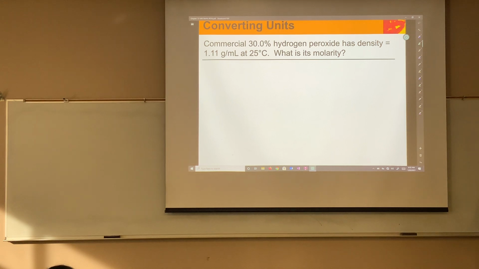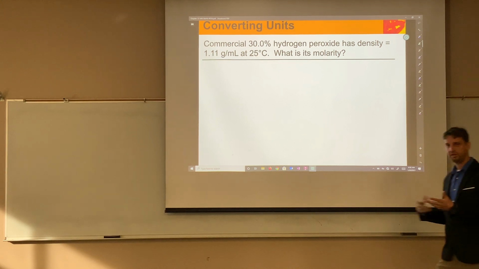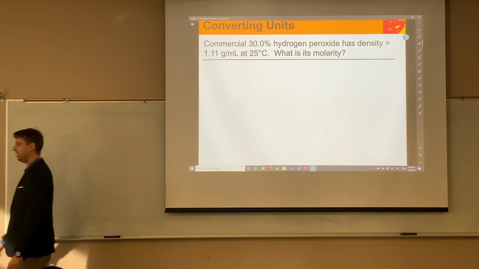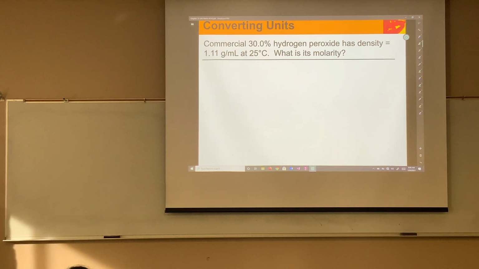You guys get what I'm saying? What if I had 0.00001 liters of hydrogen peroxide? What percentage of that would be hydrogen peroxide? 30%. Does it matter what you start out with? No. 30% is 30% of whatever you're talking about. You guys following along with what I'm telling you to do?